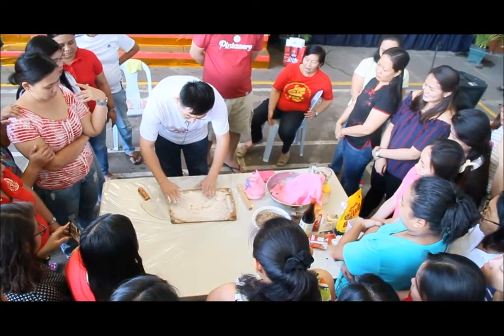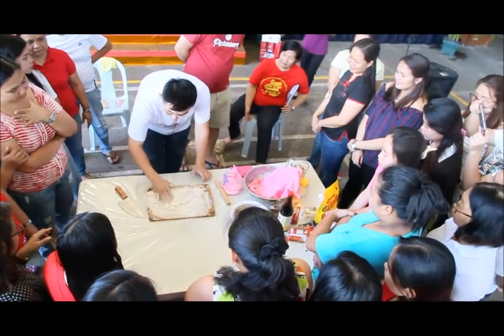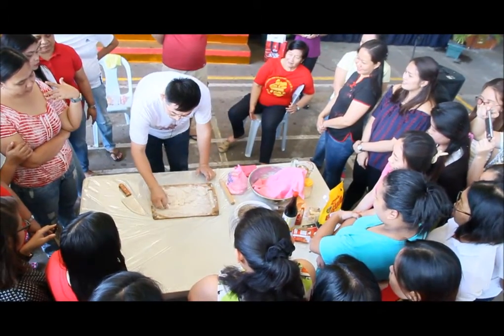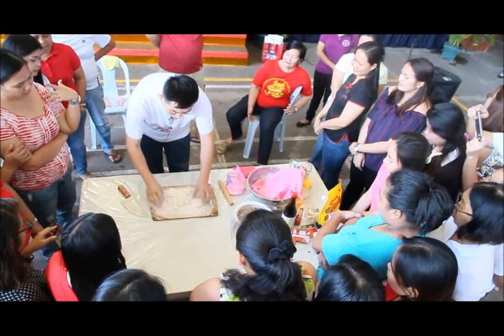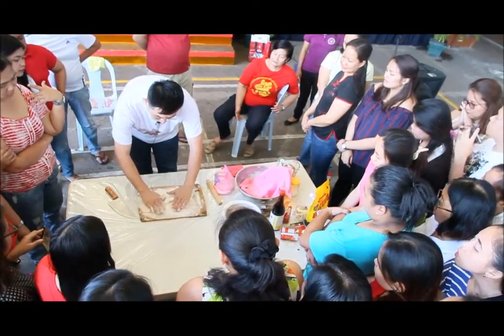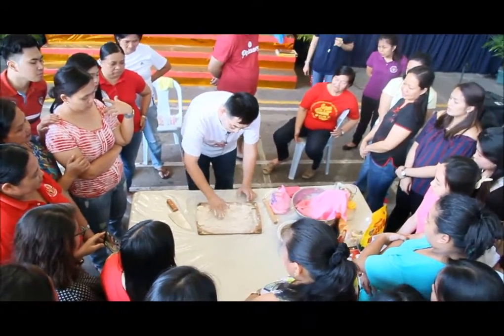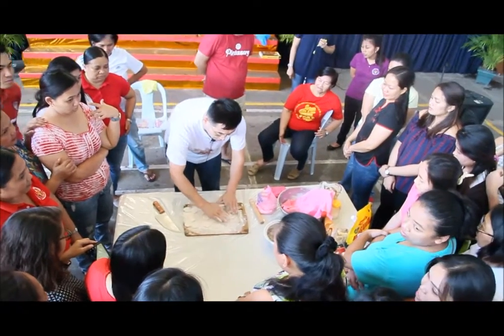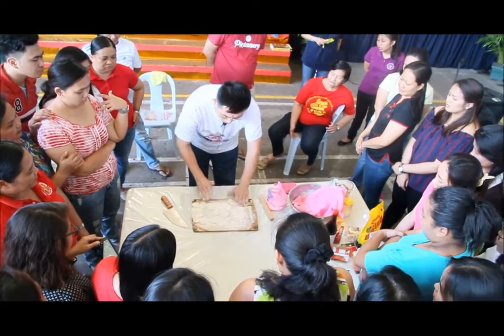Because you will notice, this one more or less, when I press it, if the two fingers are just like this, it's almost wrong. This is the one. But of course, this one is quite big. For us, we eat plenty, so we make a bigger one.